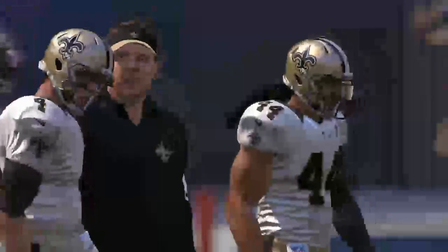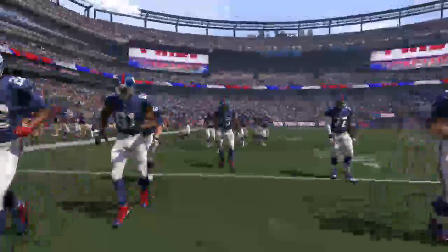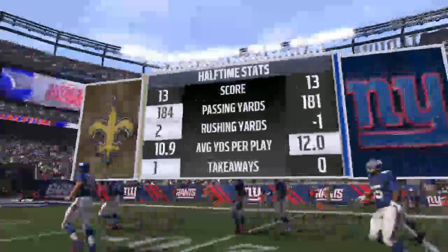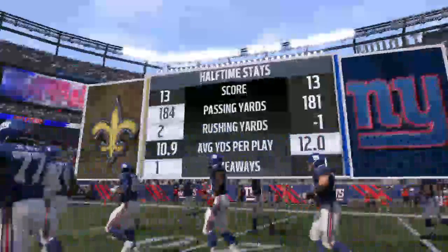Take it away, Larry. Thanks, guys. We'll get back to you soon for the second half of this tied ball game. But first, let's look back now at this first half of play. The Giants have been solid in the secondary to this point. The Saints have struggled to throw the football 2 straight weeks, so that's something they'll try to fix in the second half. All right, let's get it going.